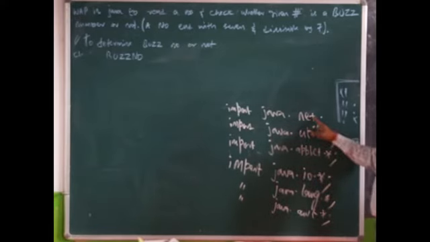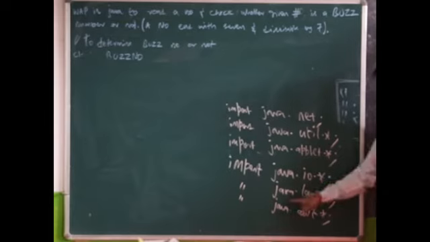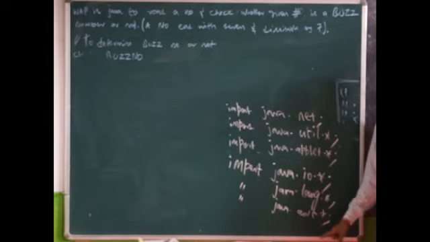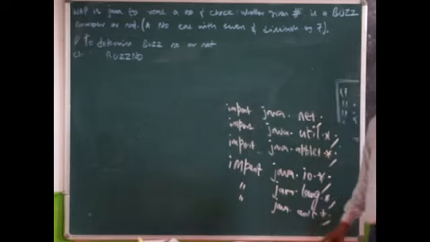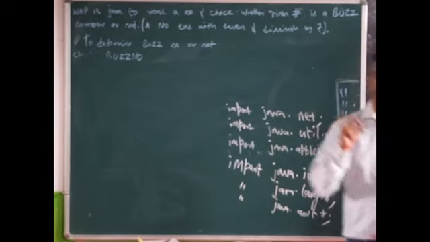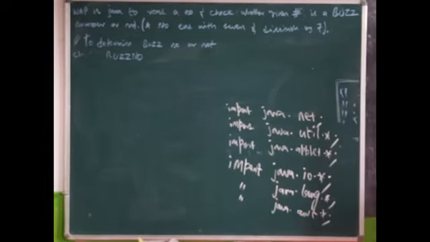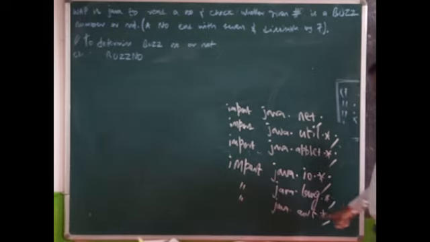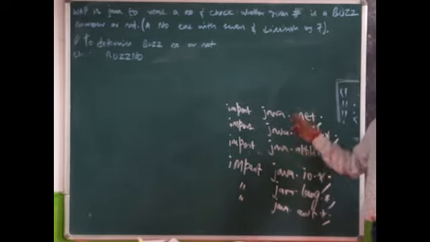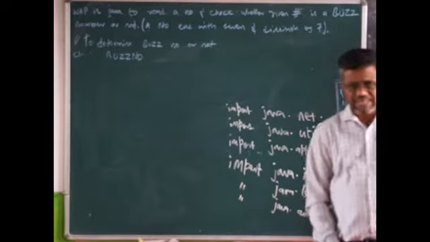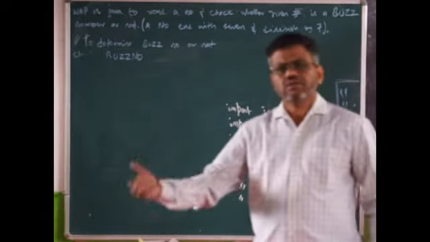I repeat again, these are all the 6 packages. Java.net means network packages. This is the utilities package. This is the applet package. This is the input output stream package. This is the language package, and this is called what? Abstract window toolkit, AWT we call it. So these are all the things. With this we shall wind up the class. We shall see you in the next class.